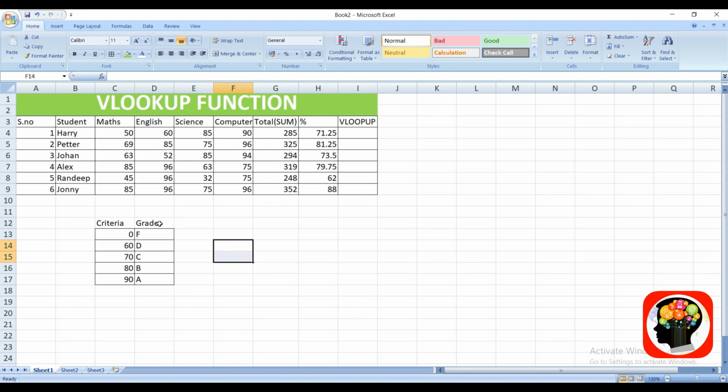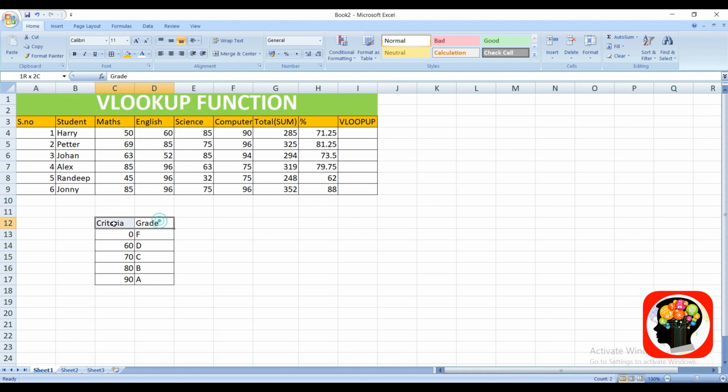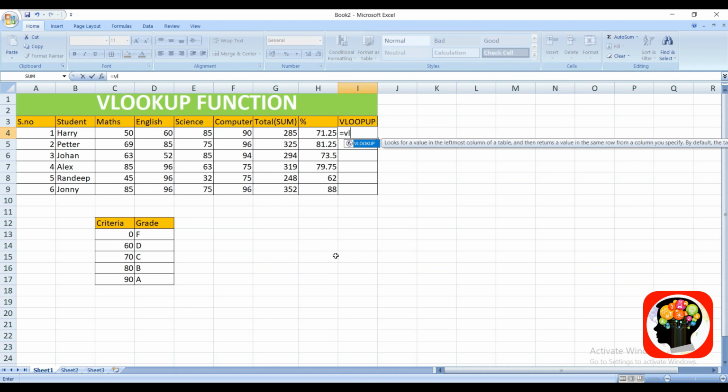How do we get each student's grade? I am using the VLOOKUP function, as you can see in the table. In this column I write equal to VLOOKUP.